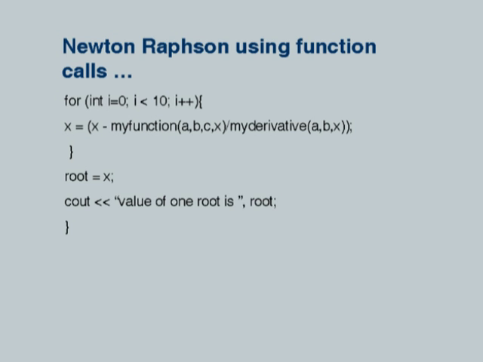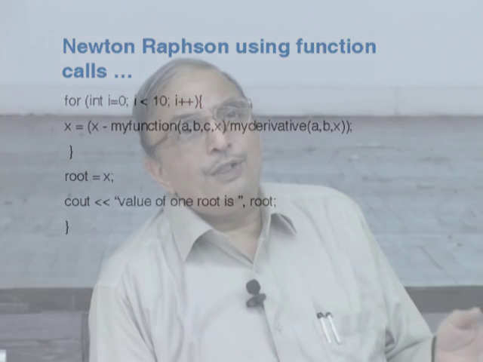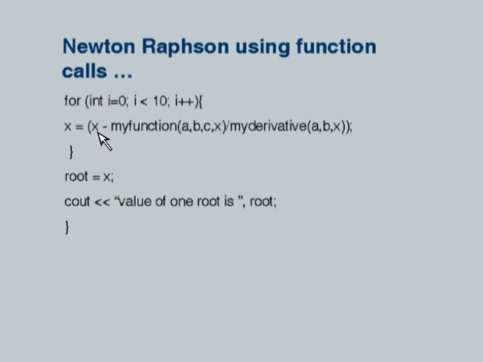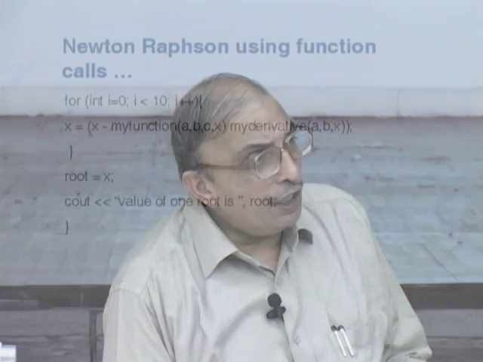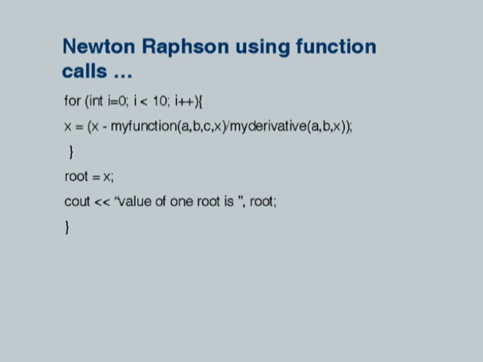It sets up an iteration which will be executed 10 times: initially for i equal to 0, then for i equal to 1, then for i equal to 2, and so on, up to and including i equal to 9. When i becomes 10, I will get out of this iteration. And what am I doing in this iteration? I am merely calculating the next value of x using the previous value of x. Note the notion of increment. There exists a value of x, the initial guess 1.0. I'll probably get 1.8 or 0.5, whatever it is, depending upon the nature of the function. This value is to be obtained not by evaluating directly the formula that I give here, but by invoking first my function and then invoking another function, my derivative.